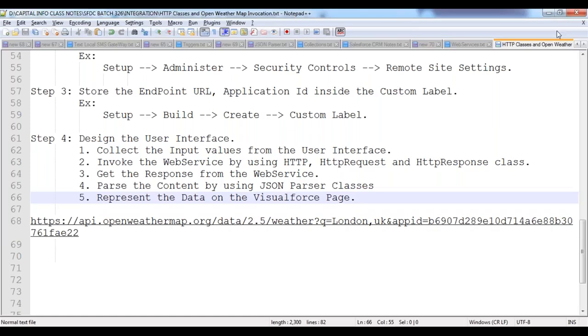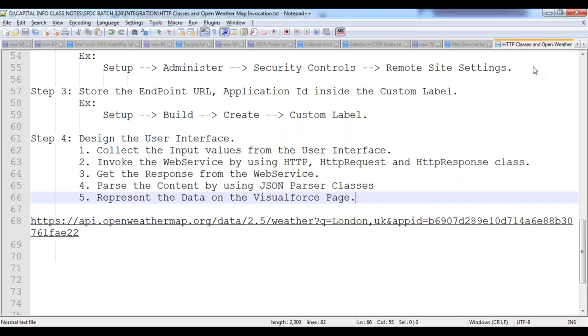That is the most important one from the interview point of view. If anybody asks, have you worked on REST or not, you can say confidently, yes, we have worked on REST. Then they will ask, have you consumed or invoked third-party web services? We can say yes, both. We have implemented our own services and also consumed third-party services. Then they will definitely ask how you are consuming the third-party web services.